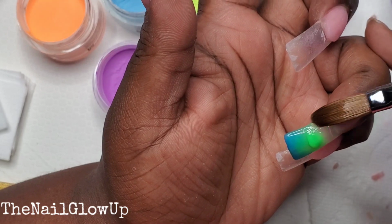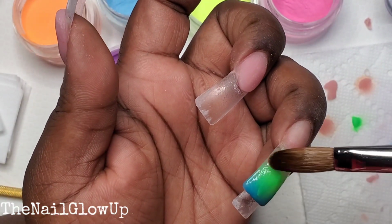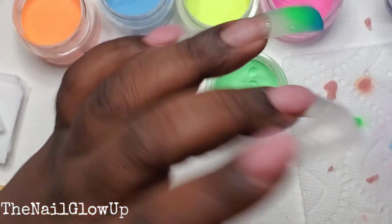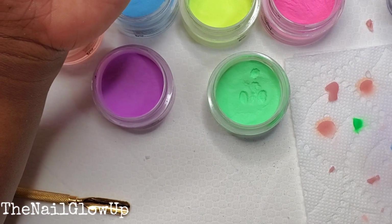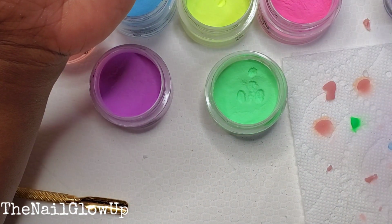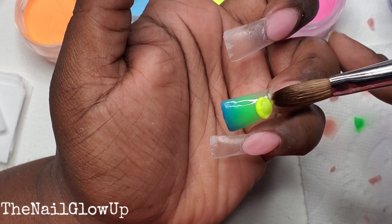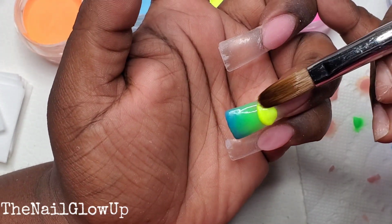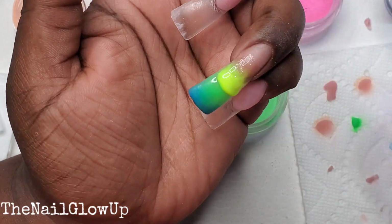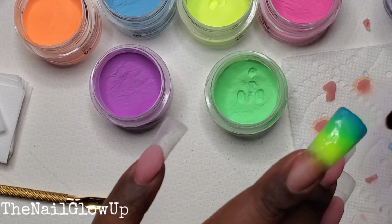I'm just placing the color, and when I place it, I pat it into place, and then I blend it up so that it's not a harsh line for when I put the next color on top of it, and also blend it down to create that ombre effect. And again, I'm going from blue, green, yellow, orange, pink, purple. So I'm going to do that, and then I'll be back when I get to the next nail.